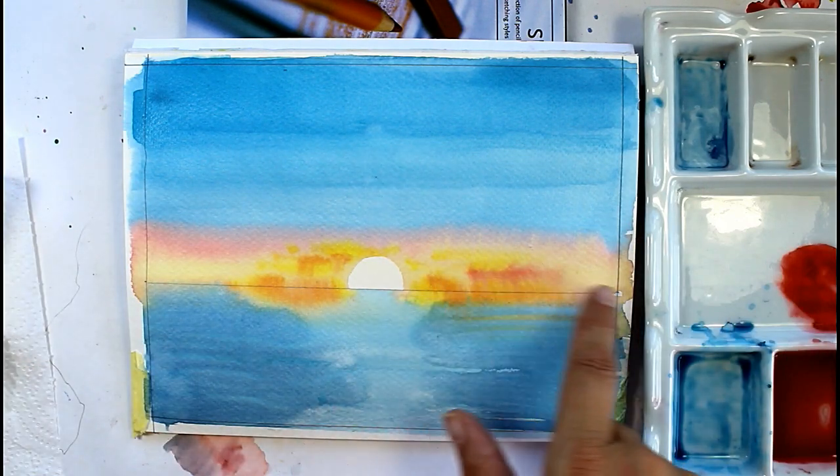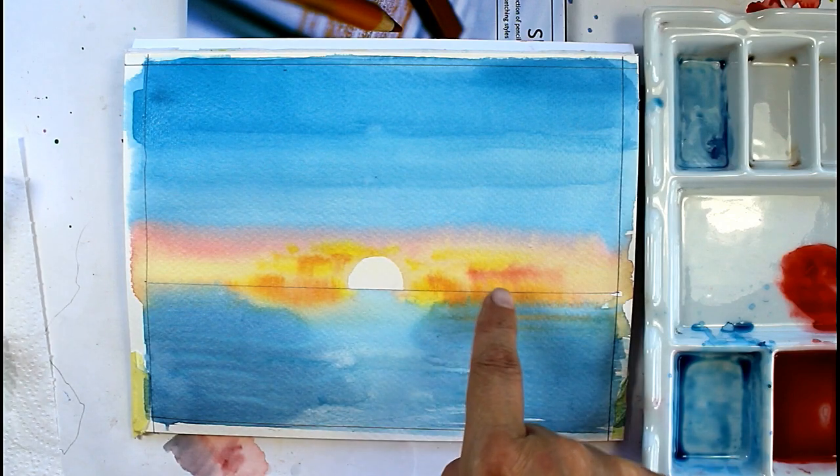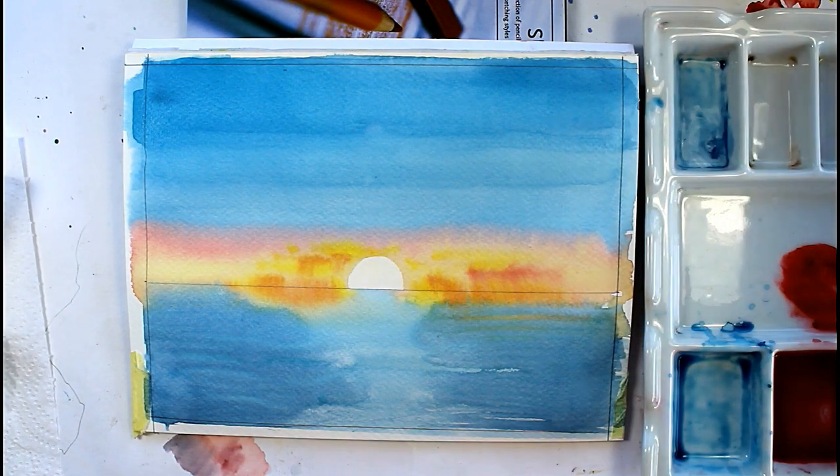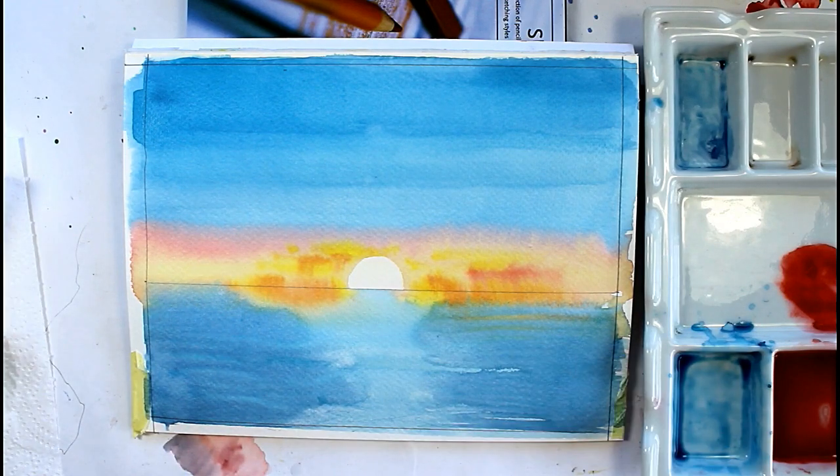These colours are still fading. If you think how bright that red was when we put it on and how faded it looks now, it makes you realise how strong you need to put it on in the first place. And when it's completely dry you could also put glazes over it as well. So there are all sorts of things you can play around with, but the main thing that I wanted to show you today was using the coin.